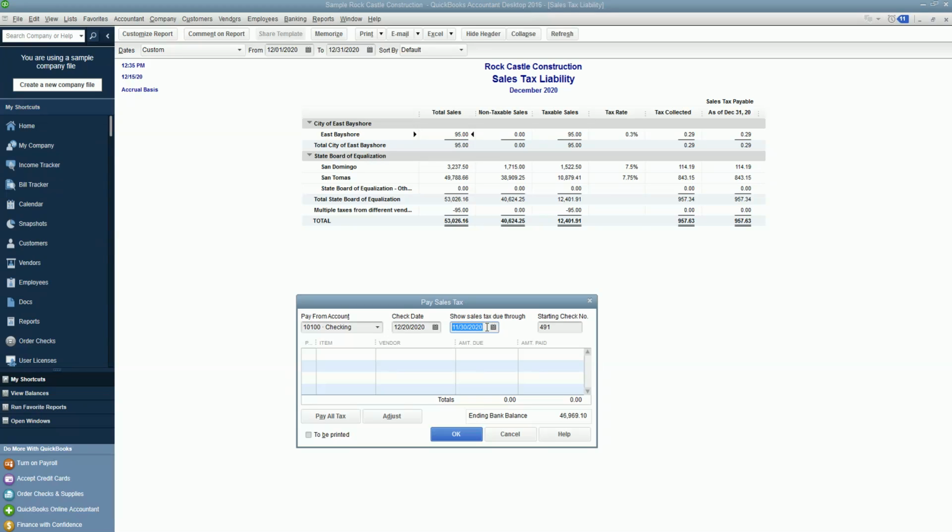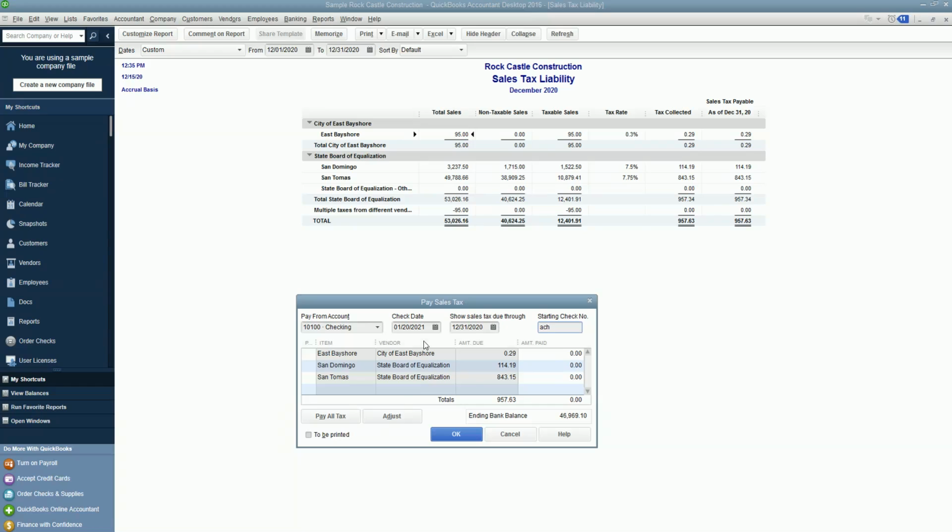And the sales tax is going to be paid through 12/31/2020. Oh, I guess that would mean that our date would actually be paid 2020/2021. Okay. And the check number will be either the check number if you wrote a manual check, or if you filed online, you may want to use ACH or EFT, or if you actually are going to print a check, you may want to click To be printed, in which case QuickBooks will print a check for you. In this case, since we're filing online, we're going to say ACH. It will be an automatic deduction from our bank account.